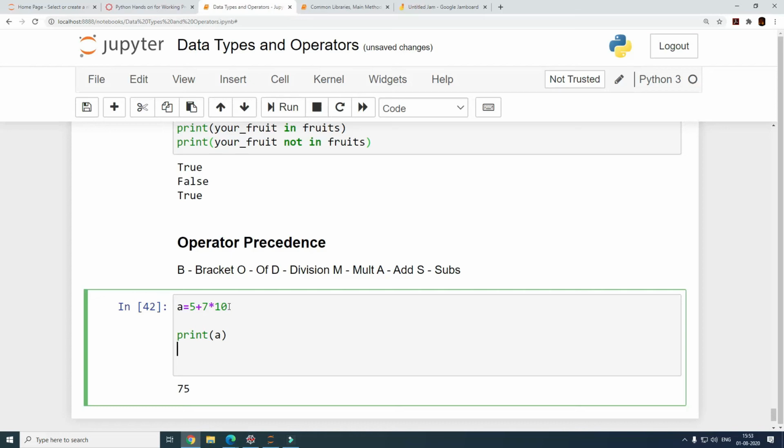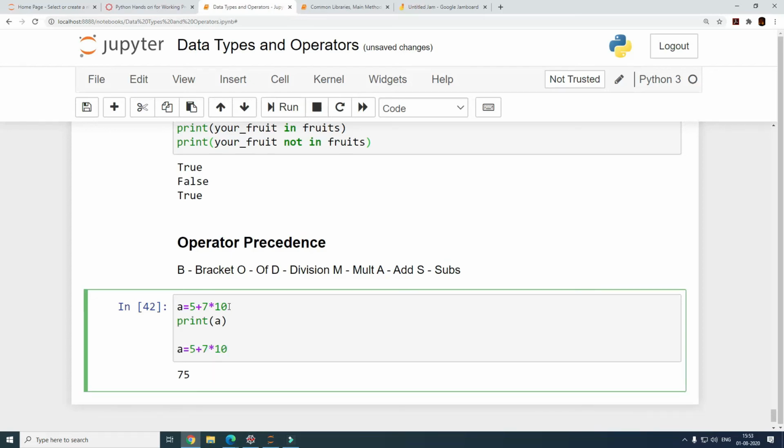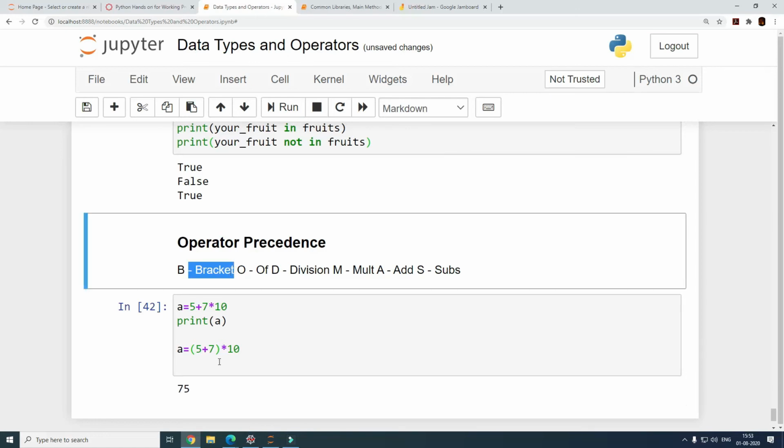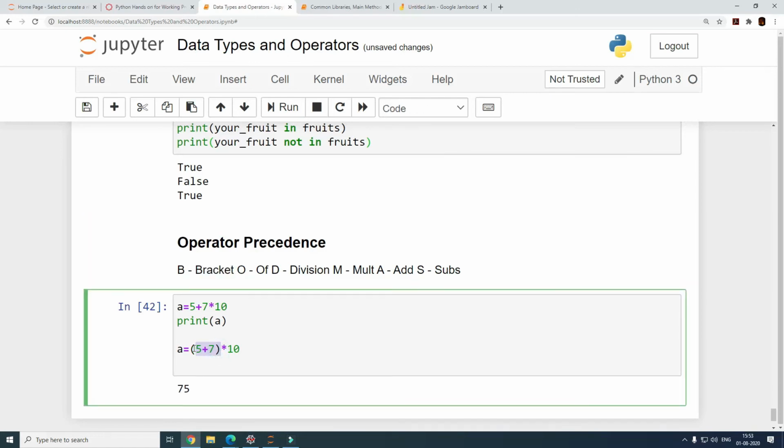Perfect. So I can put this inside brackets, and when you do that, since we know that the importance of bracket in precedence is more, this is going to get executed first, and then this. And in this case, if you look at it, the outcome is going to be 120, right?